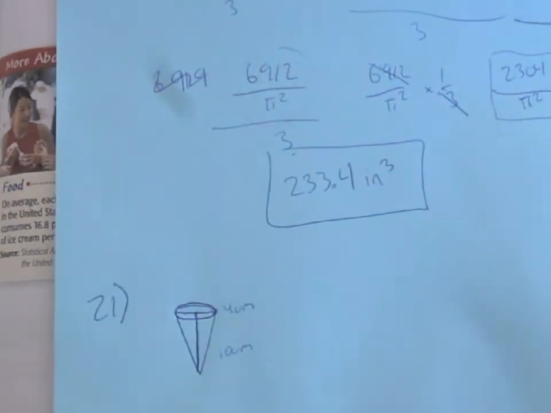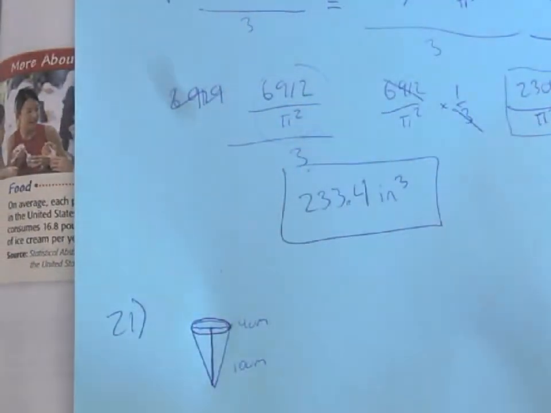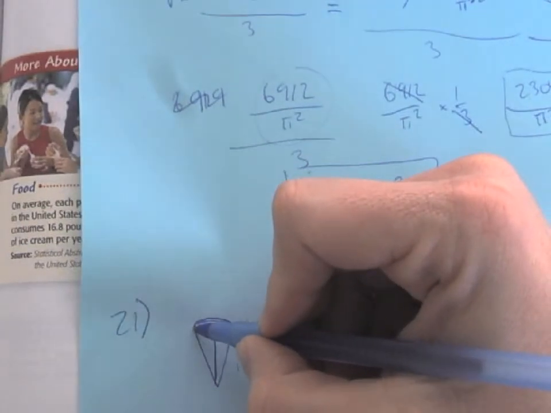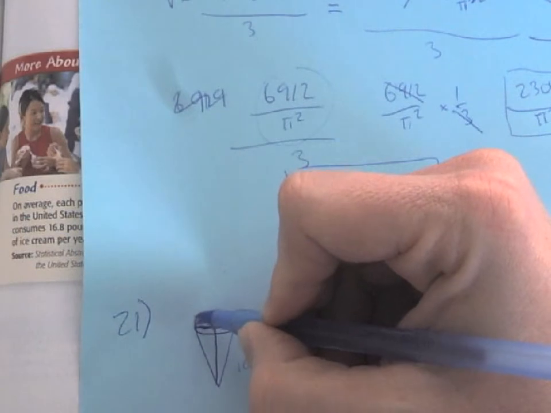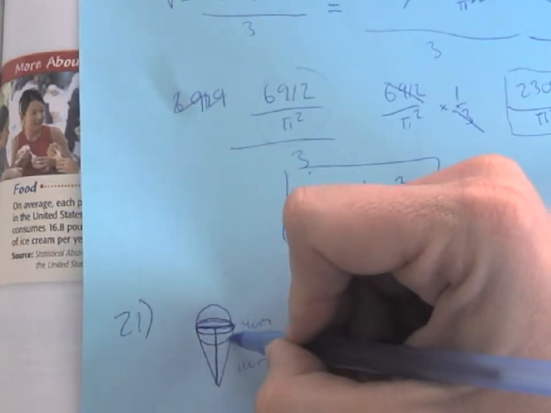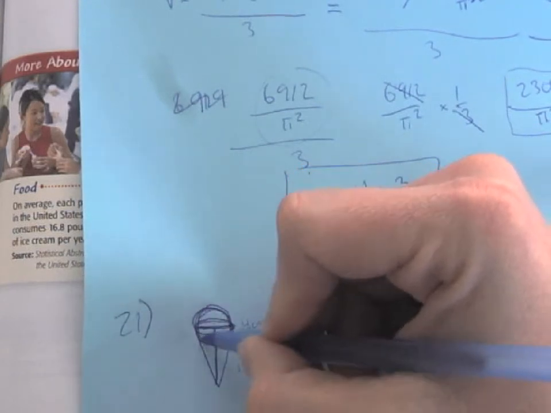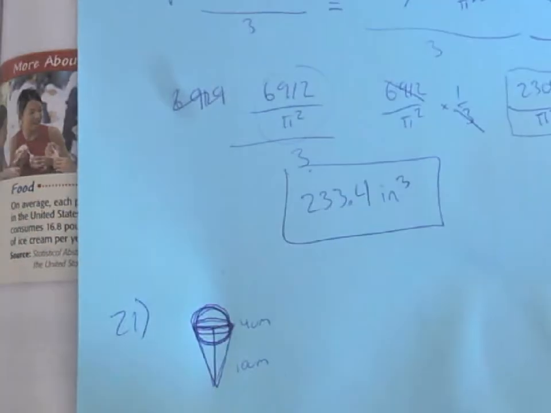Okay, now we have a spherical ice cream scoop. So what's going to happen here, since the diameter of the ice cream is the same as the diameter of the cone, the biggest part of the ice cream is going to be sitting here. So you're going to have a hemisphere on top, and you're going to have a hemisphere on bottom. So this spherical ice cream is sitting in this cone.